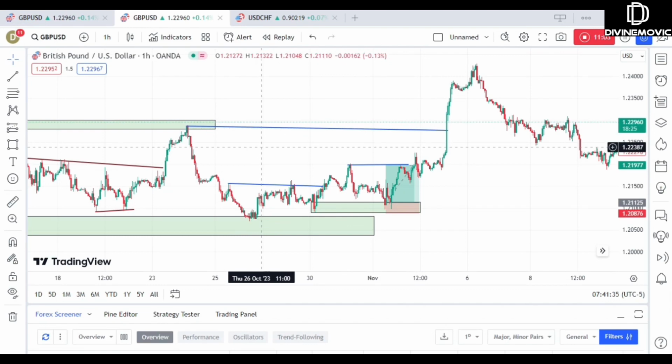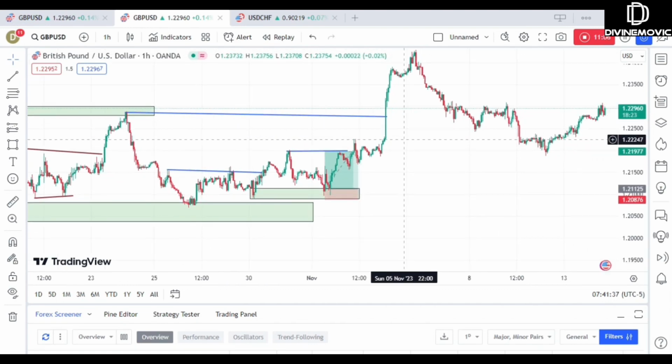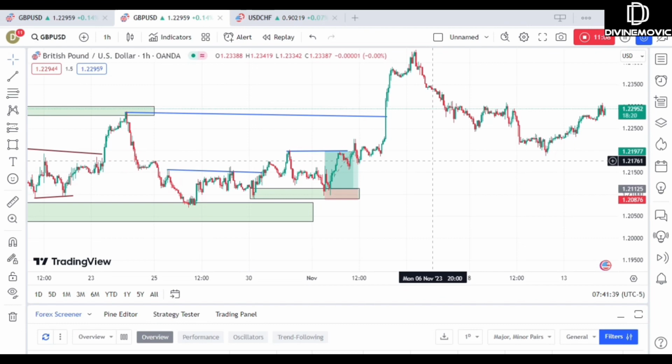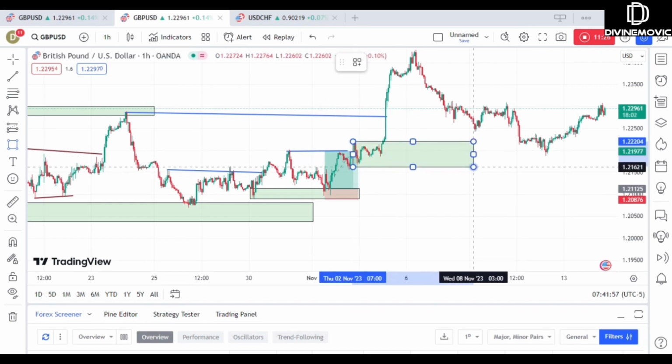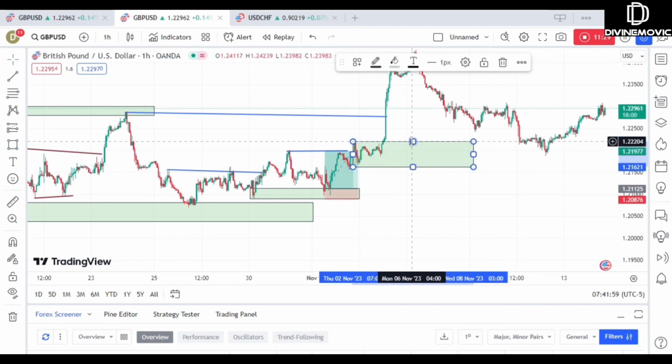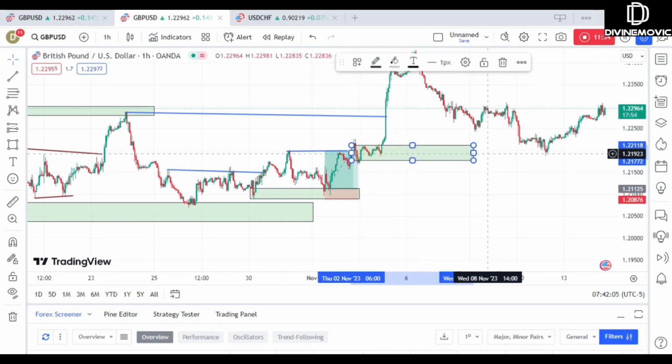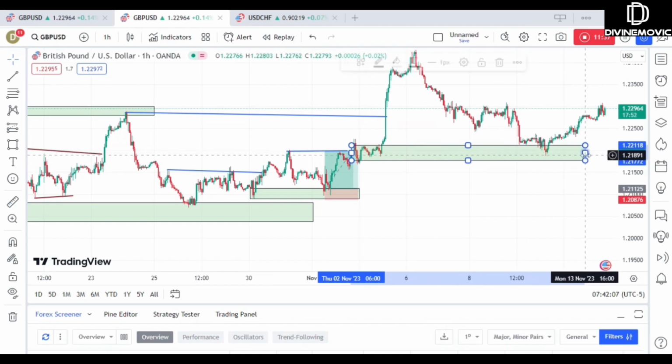And for you to identify a point of interest caused by the break of market structure, you need to be able to understand one simple thing: liquidity sweep and liquidity grab. Now after the news, this place became my point of interest, and I'm interested in what price is going to do when price comes to this place.